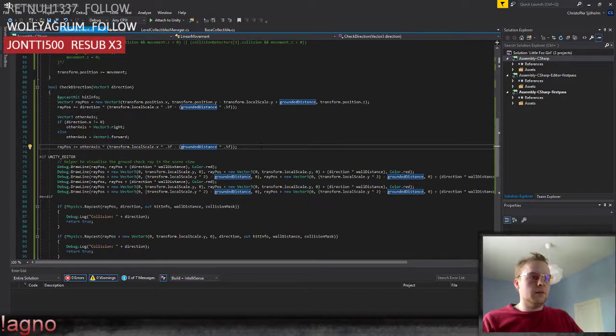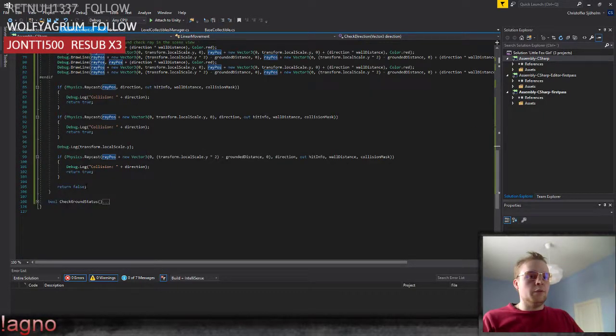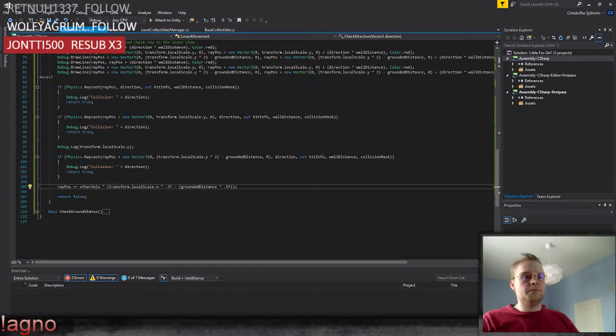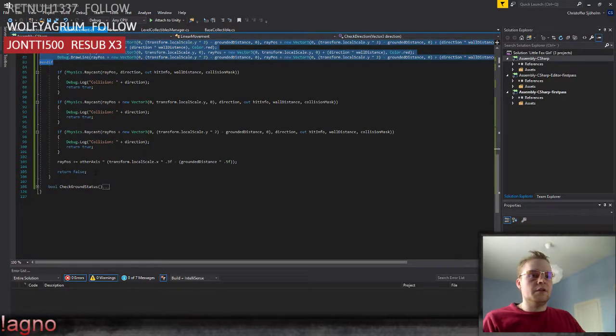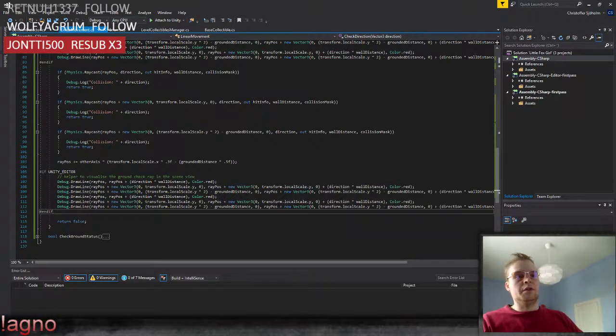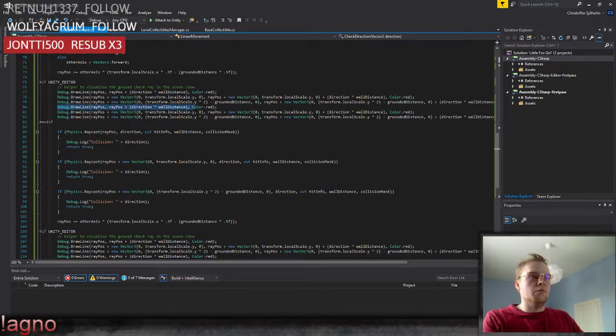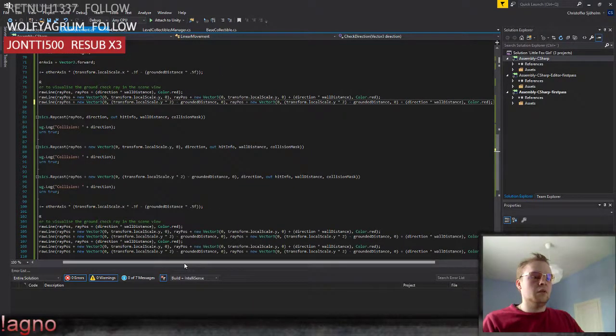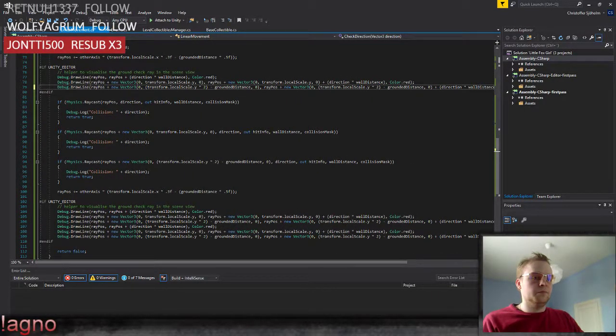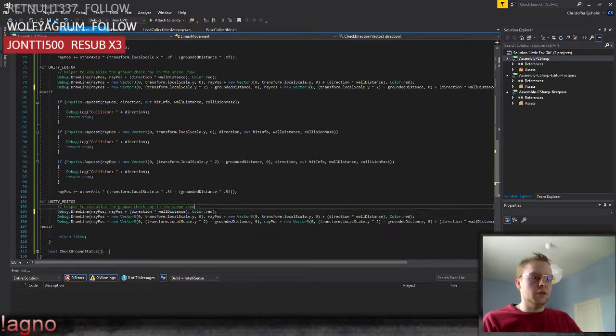And then after the halfway point, that's down here. Actually, copy this. Push it after here. These three lines. I'm just moving these.